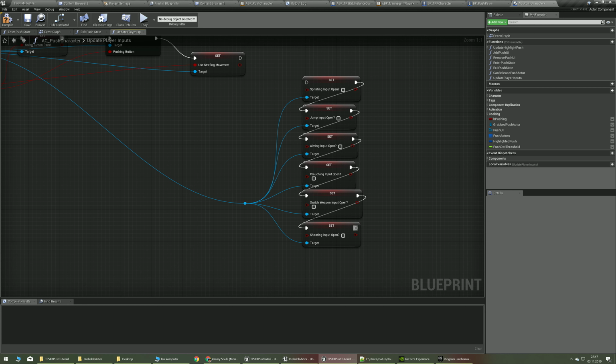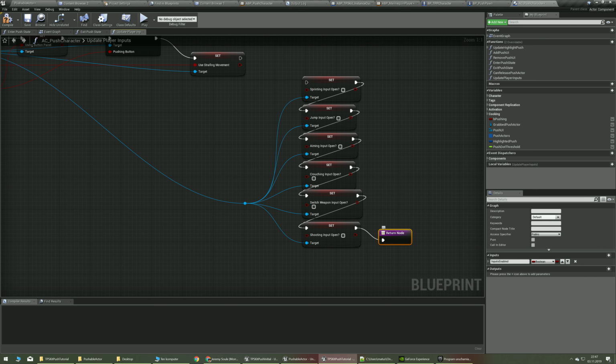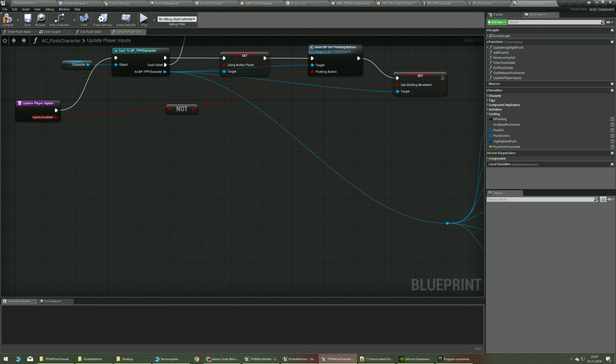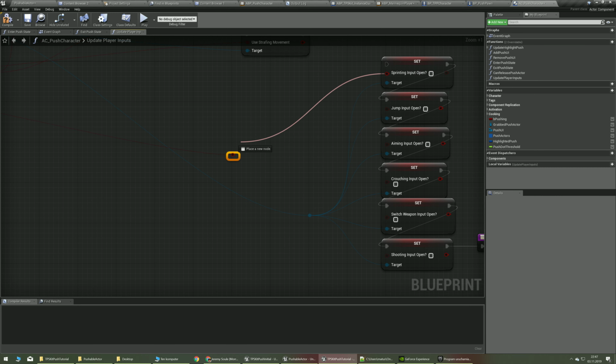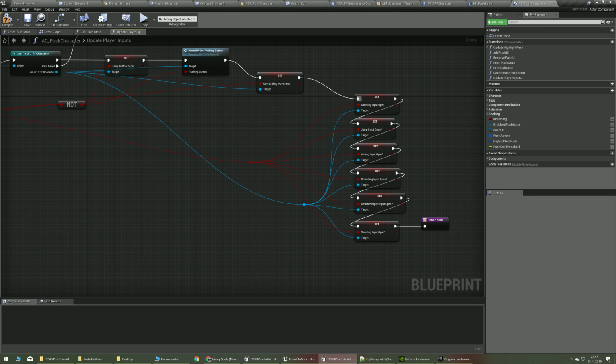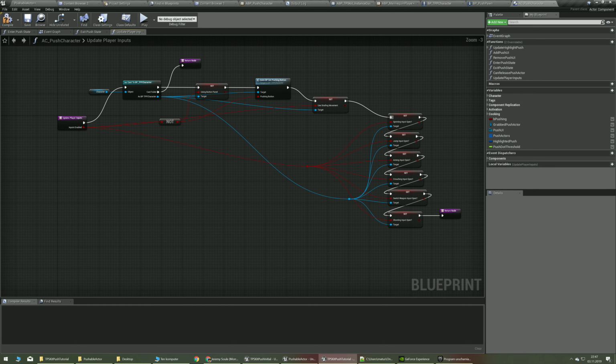Yep, and return. All right, and let's connect that with inputs enabled and reroute. All right, looks pretty nice so far.